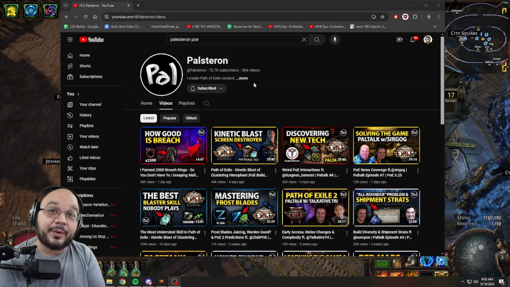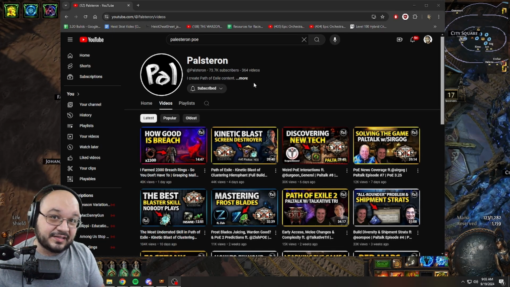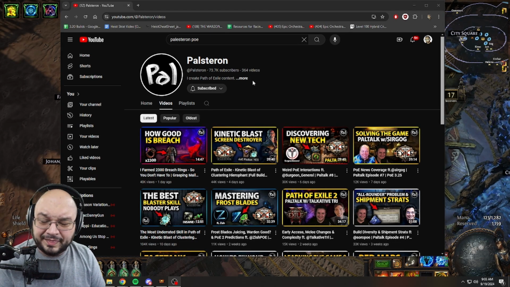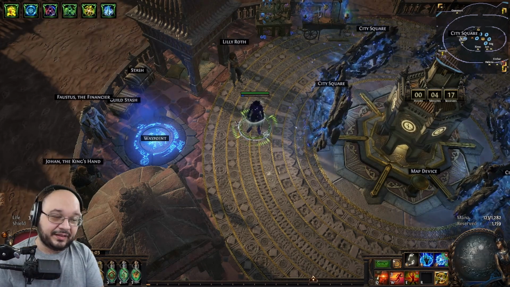The biggest difference between what Palsteron's doing and what we're doing here today is Palsteron is playing it on a Templar. He is doing the whole mana stacking, Indigon's, big mana, big damage plan. And that's not what we're doing today. What we're doing today is something a little bit different.